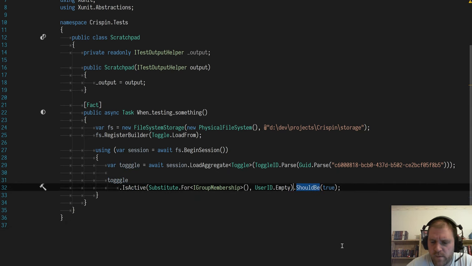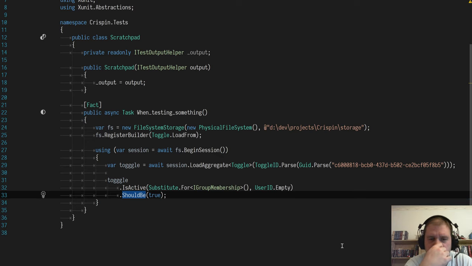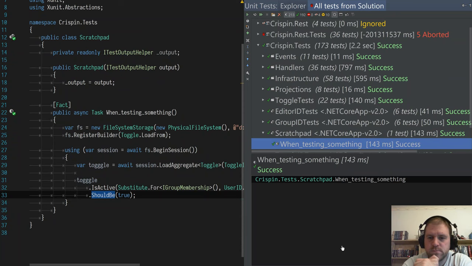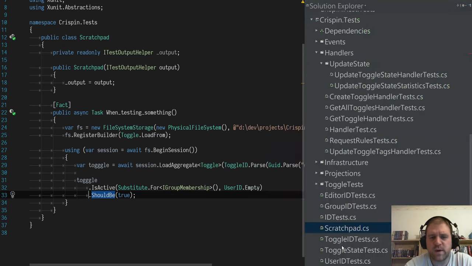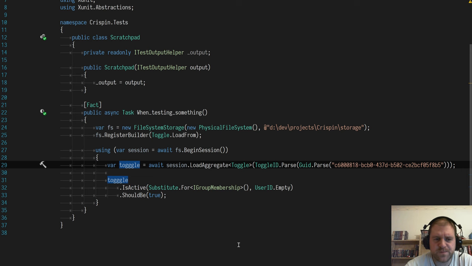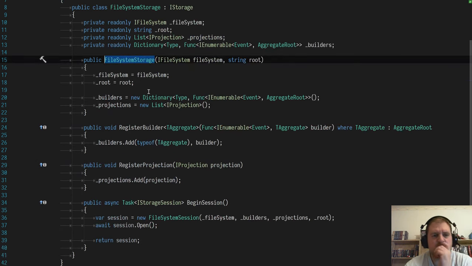Right, now this will either pass, which will tell us that the projection didn't run, or it'll fail, in which case something went wrong with the event writing. So that worked, which would indicate the projection didn't run. Or at least the projection of that event didn't run. That's very strange. So let's have a look at this.